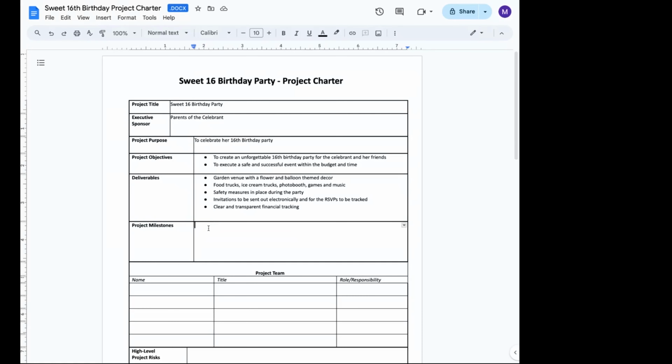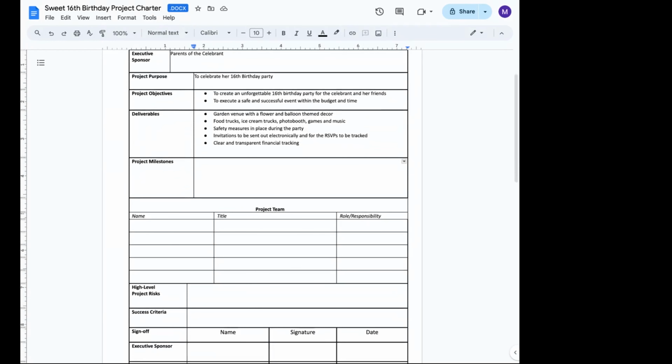Okay, that's great. So the next thing is the milestones. We have to work on the milestones. We have to determine what the milestones will look like. So number one, we already have the venue, which is the main thing. So the next thing is, boom, decorations. So we have to book an event stylist.